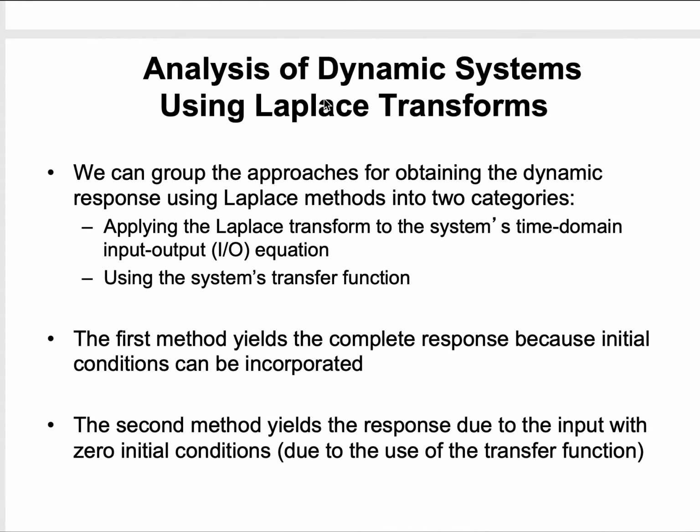Okay, we can analyze dynamic systems using the Laplace transform, as we said. We apply the Laplace transform to the system's time domain input-output equation and analyze the system, or we can use the system transfer function. Applying the Laplace transform to the system's time domain equation can incorporate non-zero initial conditions, but if you have a transfer function, the initial conditions must be zero.